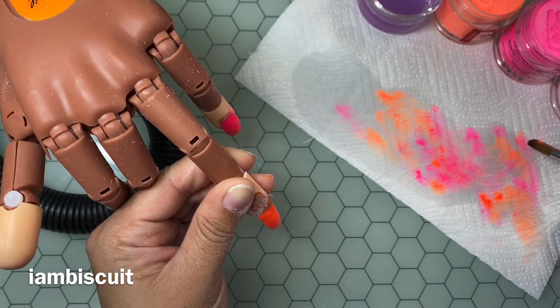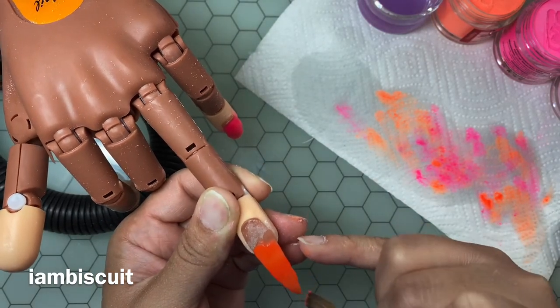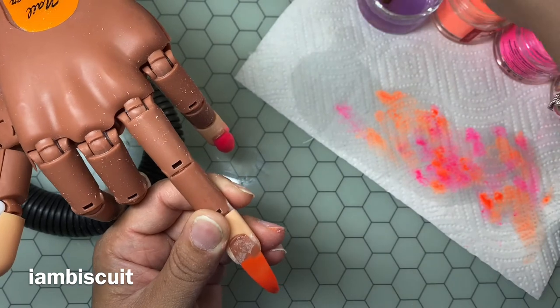And so right here, I'm holding the nail down to let gravity do the work for me. So you'll see once I pull the nail tip up that the acrylic has formed on the actual shape of the nail. So then I go in and just make sure that it's all good.